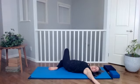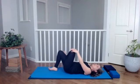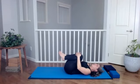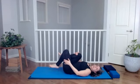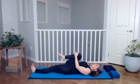Head comes back to the center. Legs come back to the center. Take the knees into the chest and hold. Take the left foot down towards the ground. Take the right leg still into the chest. Extend your left leg out straight on the ground. Hold.